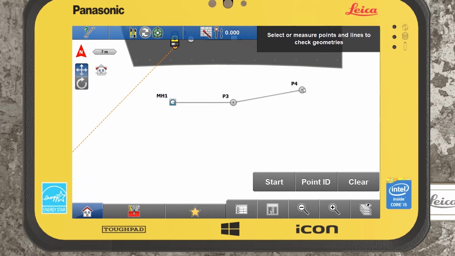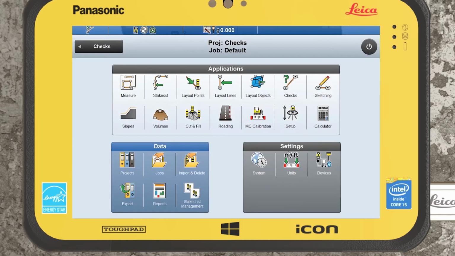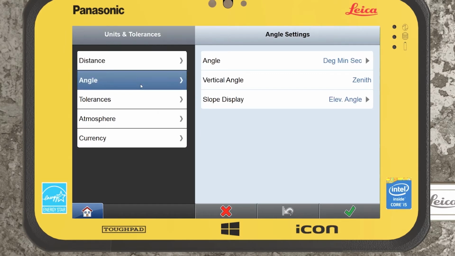So we can see here we have a manhole level and a pipe run that's going down from the manhole. So we might want to check the grade. This was actually an as-built drawing. And what I could do is select the line. And what we could check there is the distance that the 2 points travel to the junction, the elevation change between the 2 points, and the angle of change.